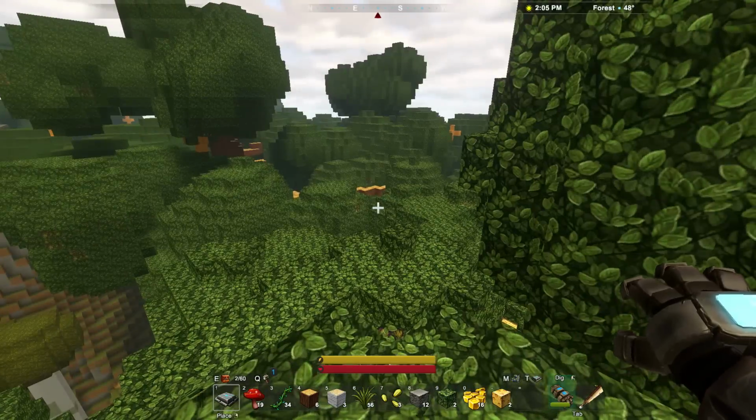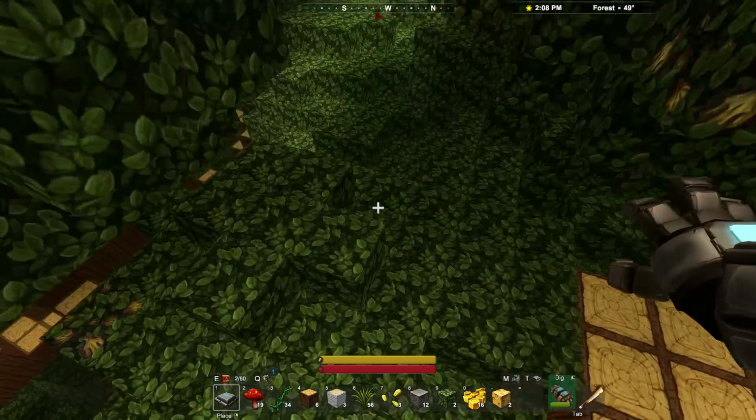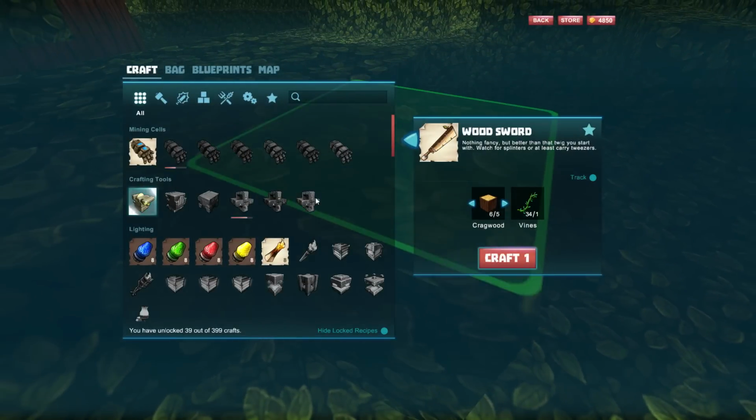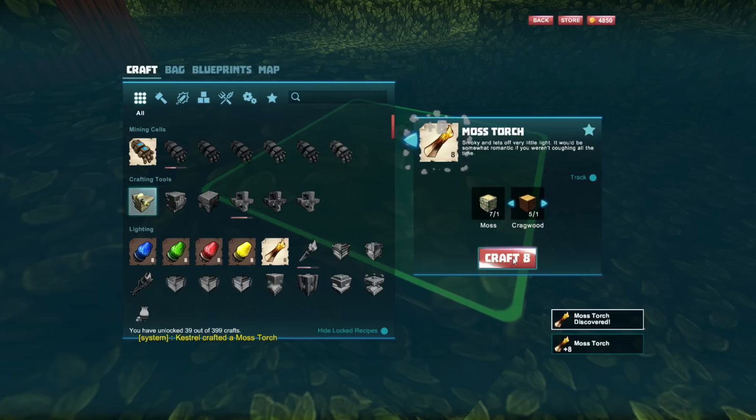So what else? Where can we go here? At this point, I am pretty much... Oh no, I'm not quite prepared. I need some torches. What am I saying? But those are easy to make. That's what the moss was for. Aha! Moss, cragwood, or any kind of wood. You can even use logs if you happen to come across some. I have to go right back. Oh, went too far.